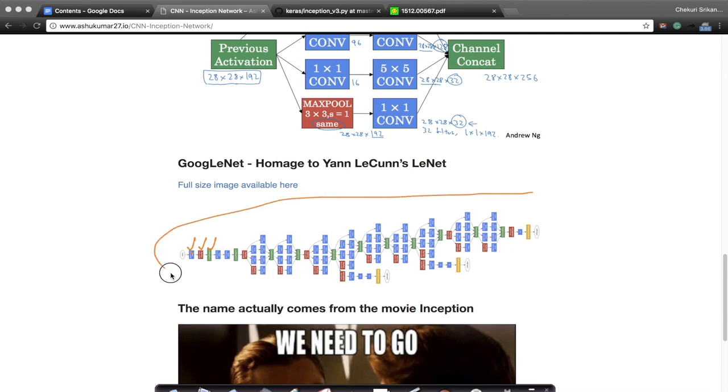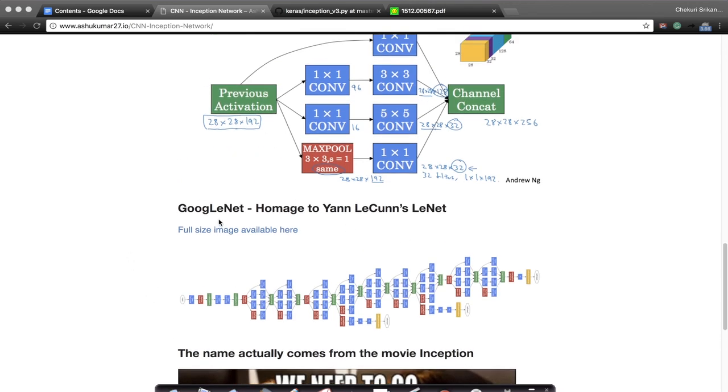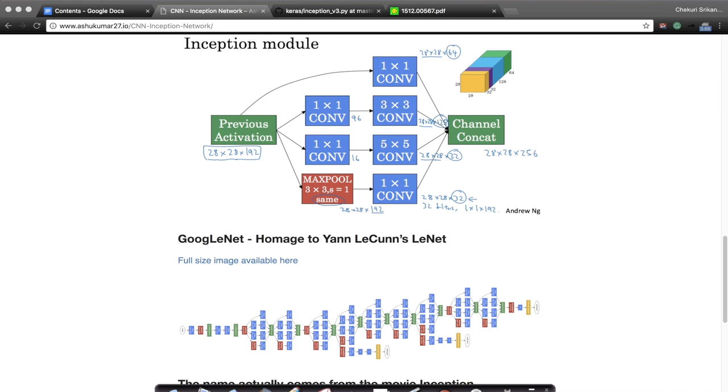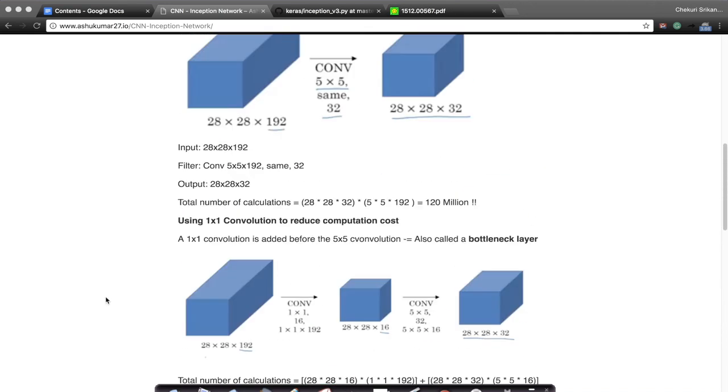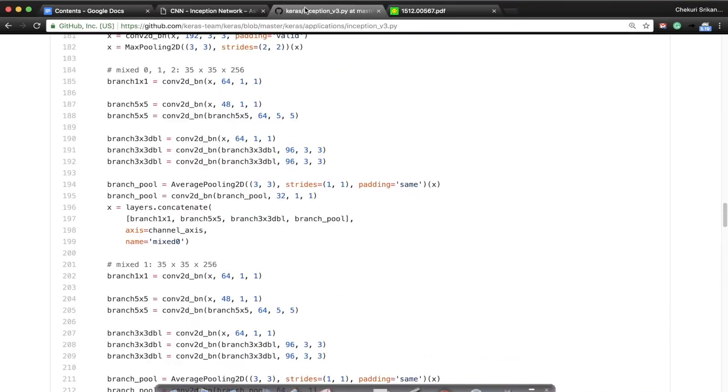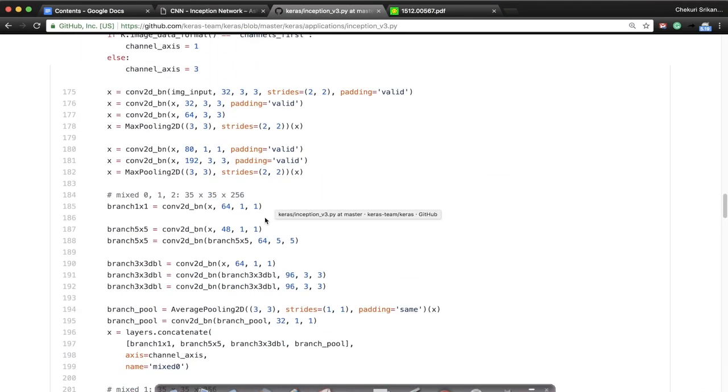It's a very, very deep network. It has a lot of depth here, but you'll notice this type of nice structure. The inception module, you notice it at a lot of places. Look at this part. You'll see a lot of this inception type of architecture all over this network. It's a fairly complex and deep network, frankly, but it works phenomenally well. And the Inception network, just like everything else, has multiple versions.